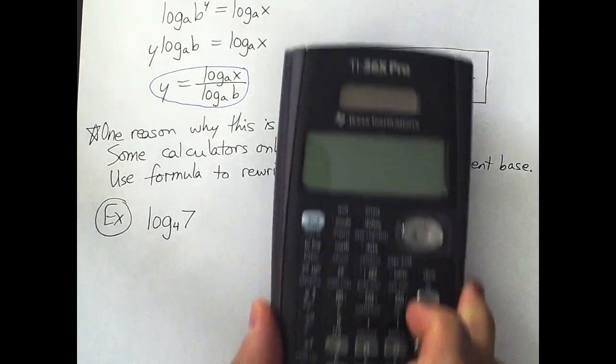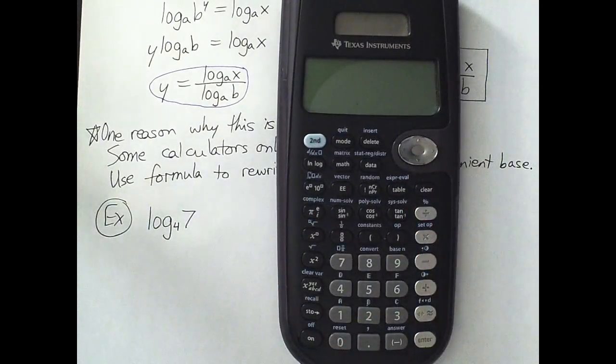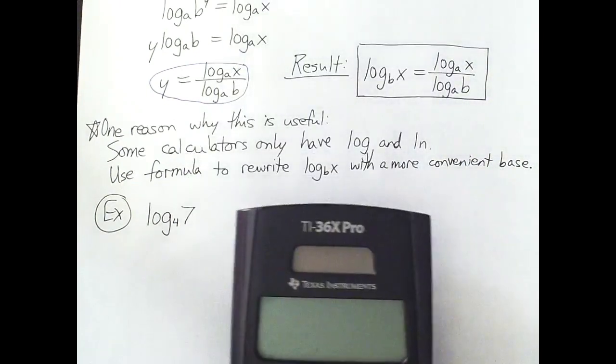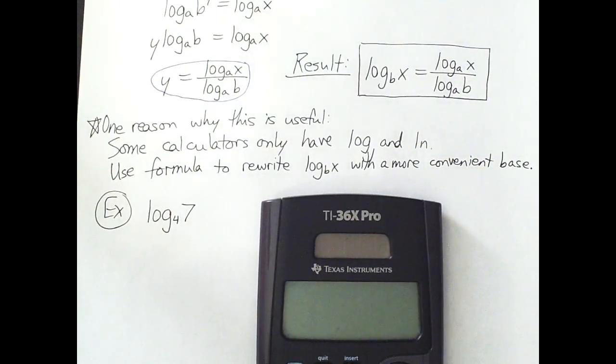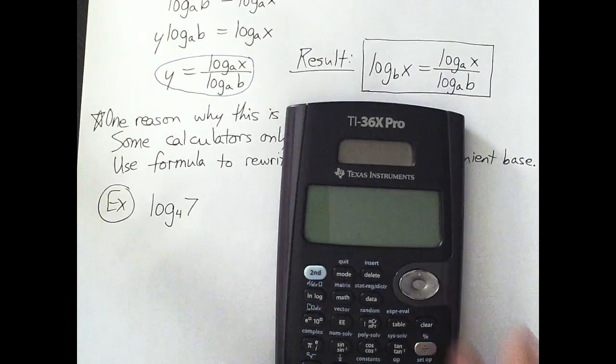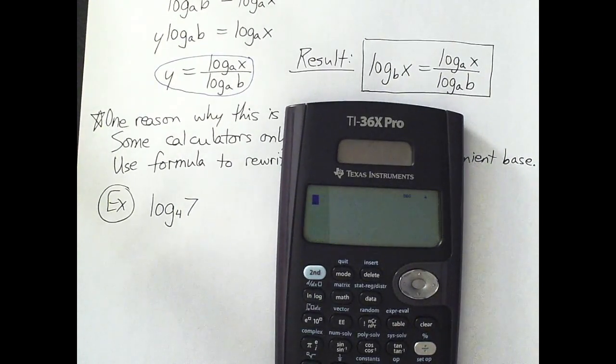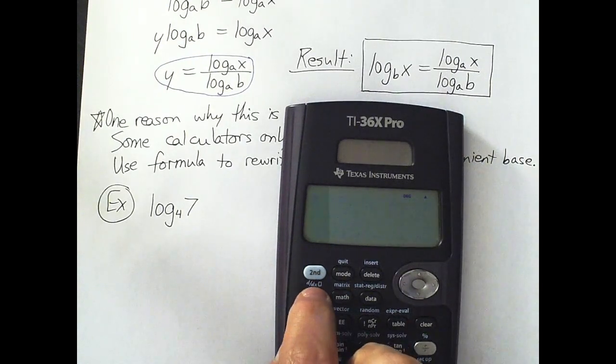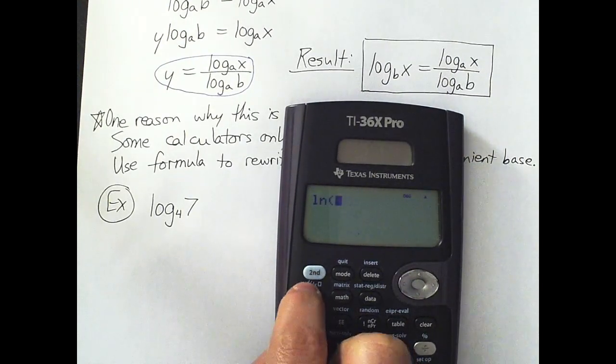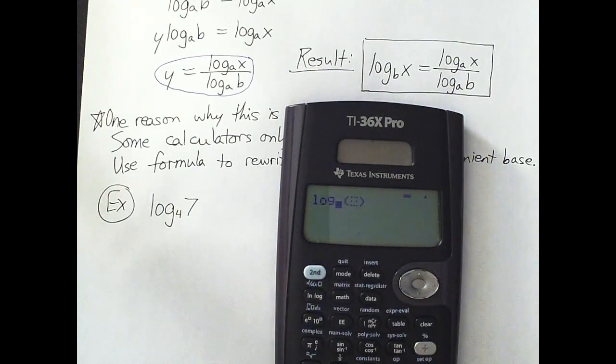I like scientific calculators that have about this much stuff on them. I think that's a pretty good amount. Anyway, this calculator does have ln and log on a button, but if I press that button, it cycles through ln, log, and then it gives me an option to put in whatever base I want. So I actually could do a base 4 on this calculator. All right, I could get an answer.